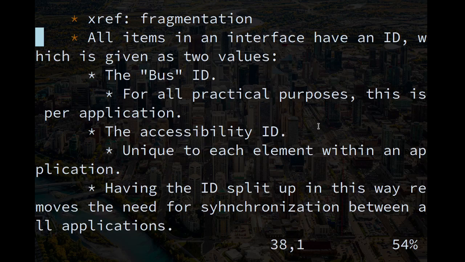Anything else, anytime you add that, you don't want to have to check in with the accessibility daemon and be like, hi, I would like ID 777, and it says, oh no, that's already taken, you're gonna have to go up a few, right? Could you imagine how much that would slow down your apps? That would be disastrous. So every object has two IDs, the application ID and a unique ID, quote unquote unique. It is unique for that application.